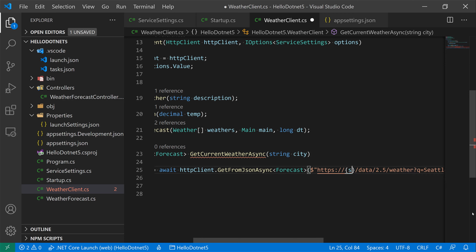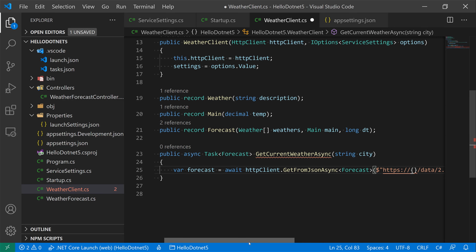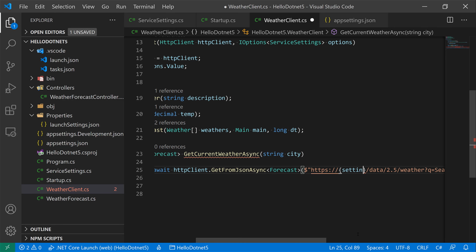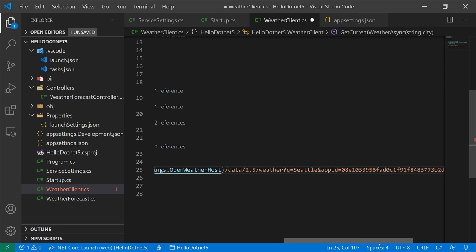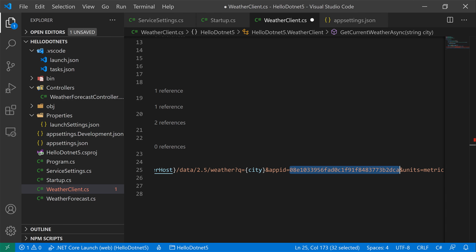This is service, what's the name? Settings, just settings. Settings dot open weather host. And then the other piece is here. We don't want to hardcode the city. We want to use the city parameter. And for the app ID, we want to switch to settings.api key, and then we leave the units as metric.